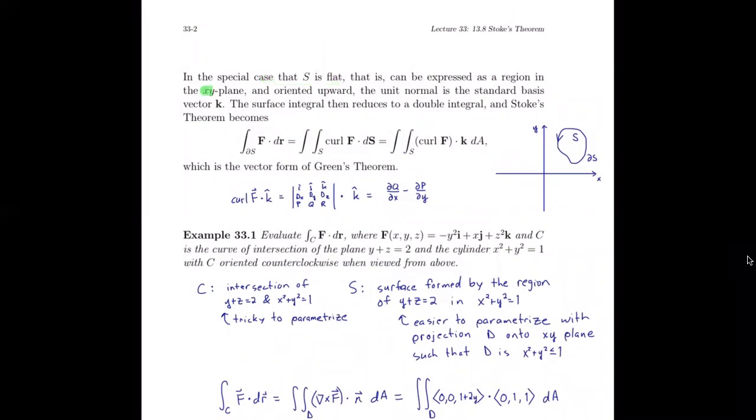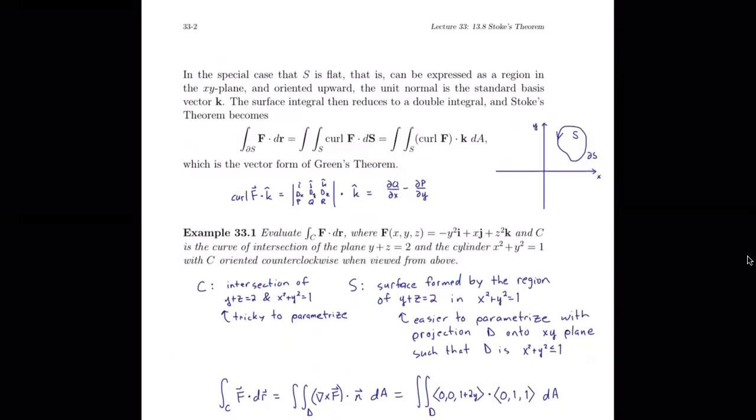because if S is flat, it can be expressed as a region in the XY plane with an upward orientation traveling counterclockwise around its boundary. This is as we see off to the right here in this drawing. We're in the XY coordinate plane. We have a region S that's flat and lives flatly in that plane. There's no z-axis here. There's nothing that sticks up out of that plane. It's got a boundary oriented in the positive direction about the region S that it encloses.